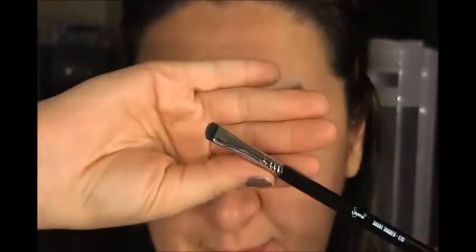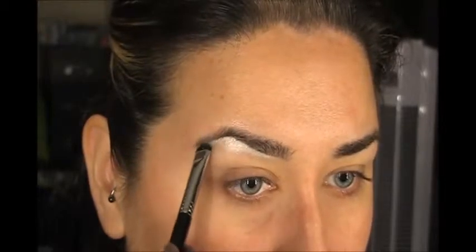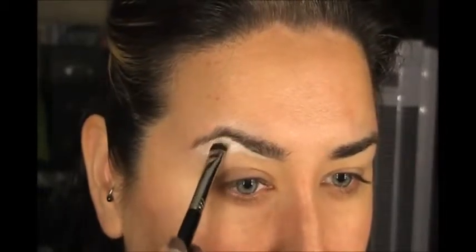So taking my Sigma Short Shader E20, I'm just going to apply that underneath my brow bone, or underneath my brow anyway. And then kind of pull it down.